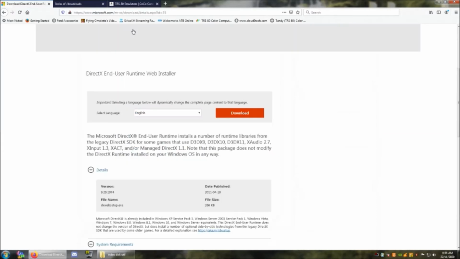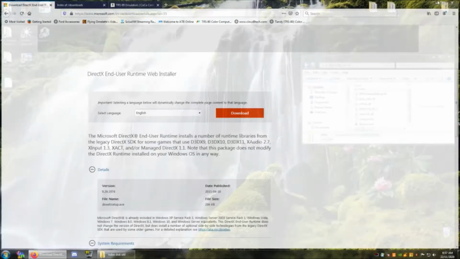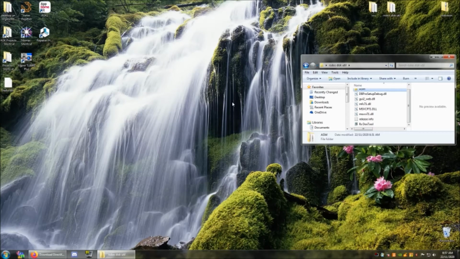The last thing is that my RS-DOS tool needs a prerequisite. It needs DirectX 9. Some people on Facebook have been saying it's showing a debug error or something. It's because you don't have DirectX 9 installed. Plain and simple, that's all it needs, and it'll run. I've tested it on Windows 10 machines and it works fine. Installing DirectX 9 doesn't overwrite the newer DirectX files; it just makes it compatible with the other stuff.